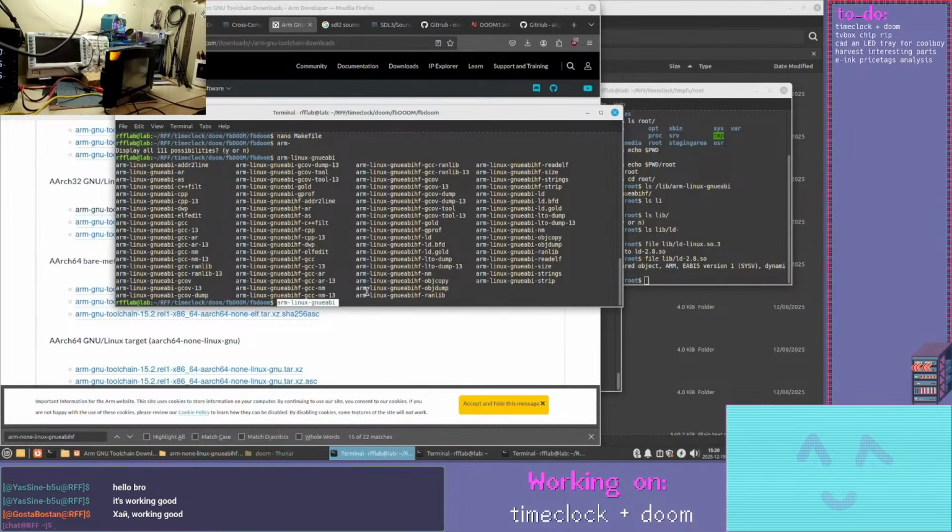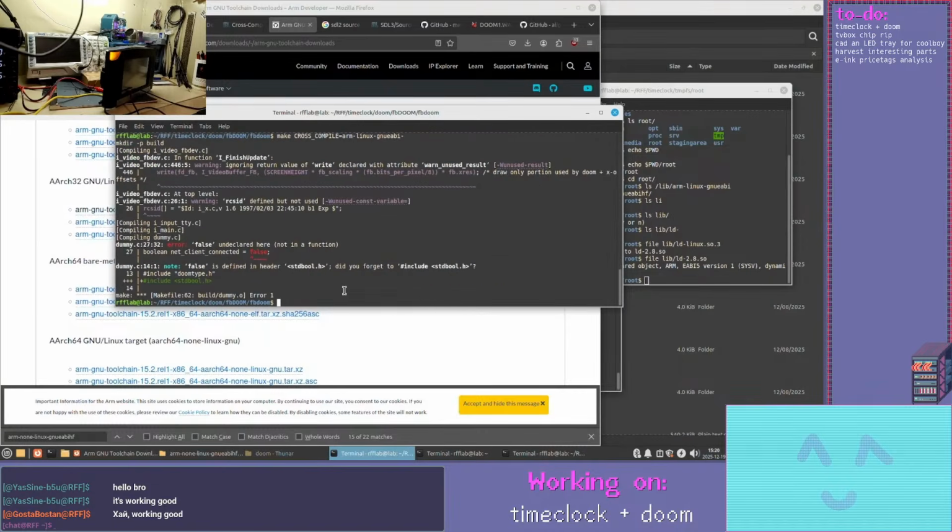So I can specify make CROSS_COMPILE equals arm-linux-gnu-abi, and I'll put the dash at the end so it can autocomplete the names of these tools. And that should go through and give me an error.